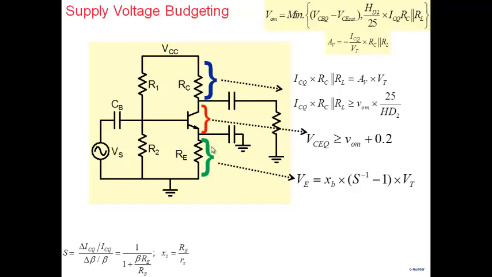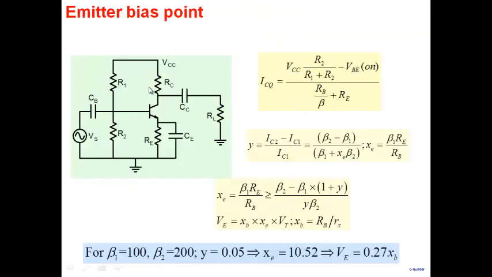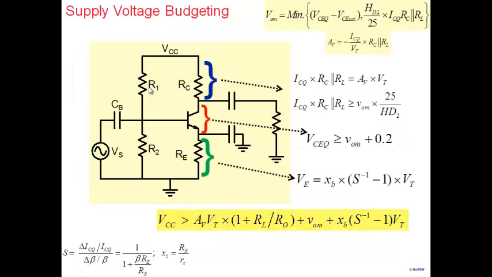Can you also see that somebody, let's say, tells you to design a particular amplifier, like the specs that I gave you, and I put a constraint that VCC has to be less than or equal to 9 volt. In fact, by going through the specs that I gave you, you will see that with a 9 volt supply, you just don't have enough supply to allocate to this, and this. 9 volt will not be enough.